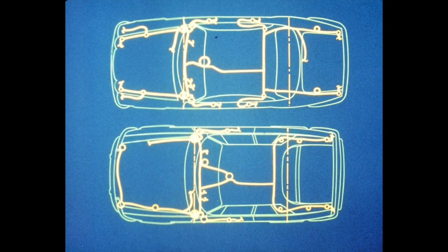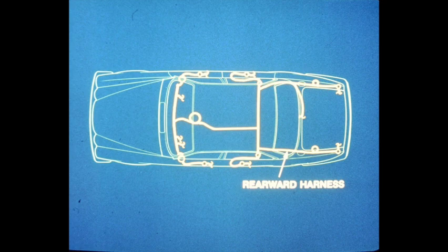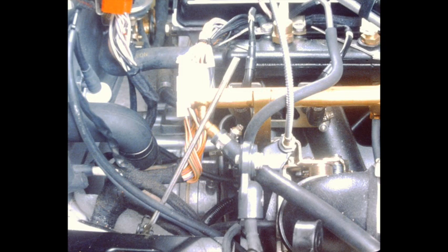Wiring harness layouts are similar in the XJ6 and the XJS. The main bulkhead harness runs across the interior side of the front bulkhead and beside the drivetrain tunnel. Here, it makes connection with the rearward harness, which feeds the rear doors and terminates in the trunk. Connecting through the left and right bulkhead connectors, the forward harness branches around the engine compartment. In many cases, individual branch circuits connect components or groups of components to the main harness. The EFI harness is separate from the main harness and runs from the ECU in the trunk to the individual EFI components. It is easily identified by the braided jacket. The climate control system also has a separate circuit, but connects with air conditioning components through the main harness.